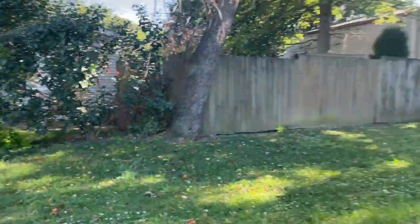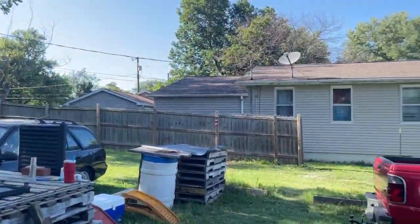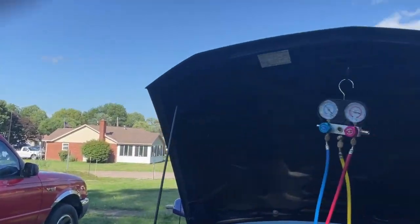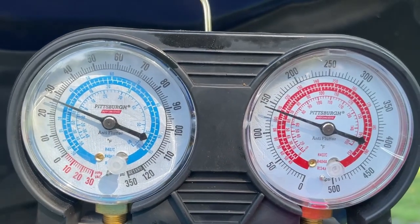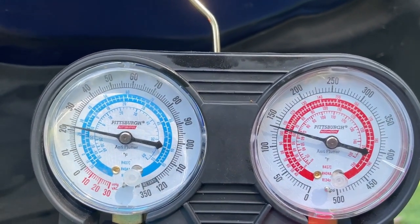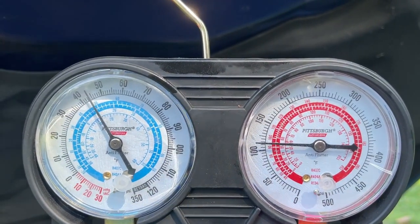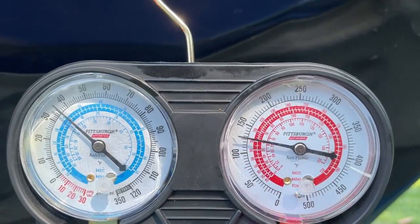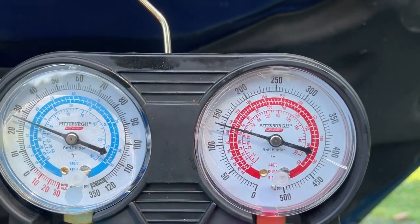It's cycling. Our compressor's working because it's getting colder. So let's see where we're at on our gauges. See it cycling real quick. All right, that's going to kick off. Our high side's starting to get pressure, so that's a good sign.